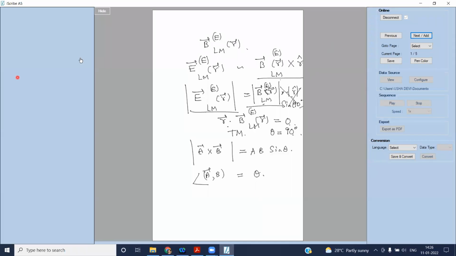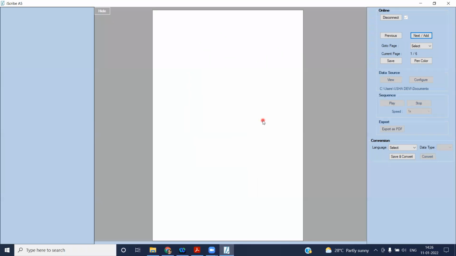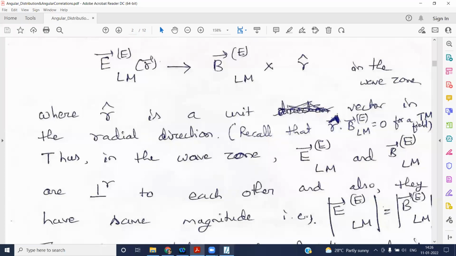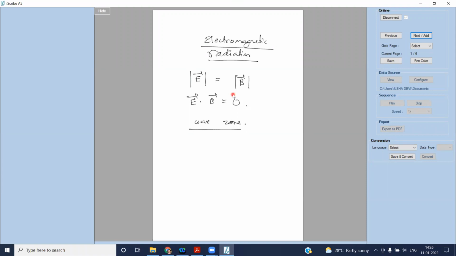Now, do you recall what is an electromagnetic field? If I am telling you about electromagnetic radiation, how is it characterized? By its electric and magnetic fields. We say if there is a radiation, the magnitude of E is equal to the magnitude of B and E dot B is equal to 0. Do you remember this? This is a property of a radiation. You are getting it in the wave zone, where you find electromagnetic radiation. This is what you are explicitly seeing in my calculation. So this is known to you. Any radiation should satisfy this property, correct? Do you know this concept?